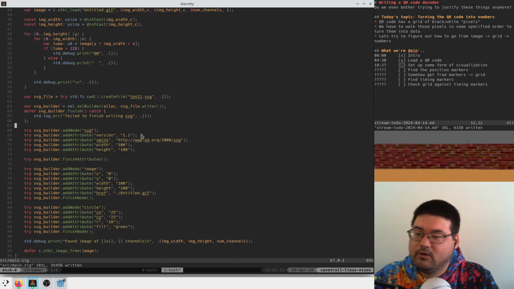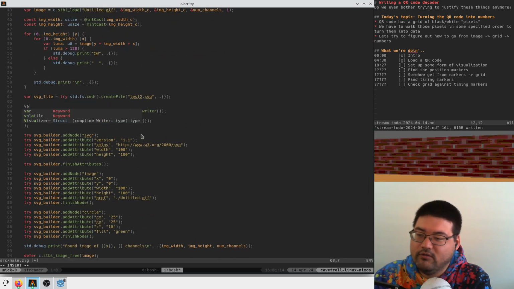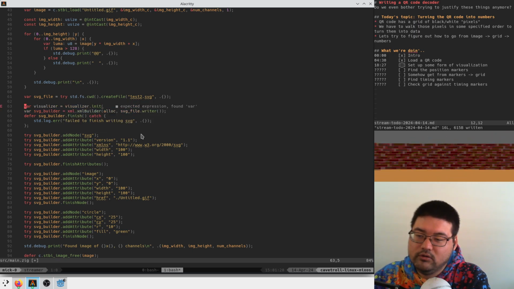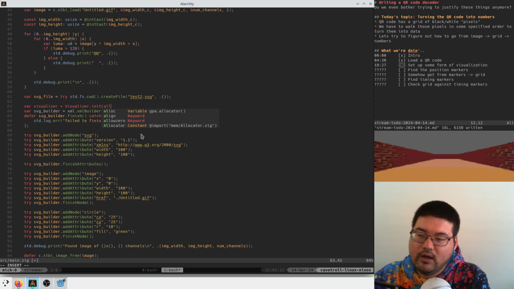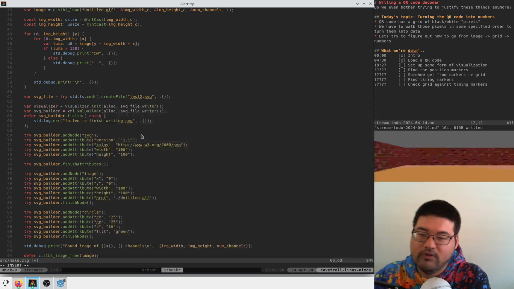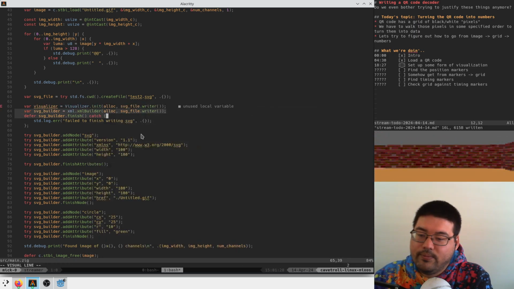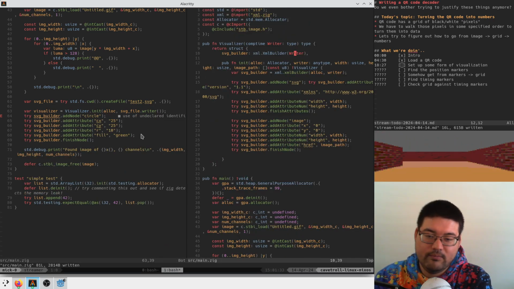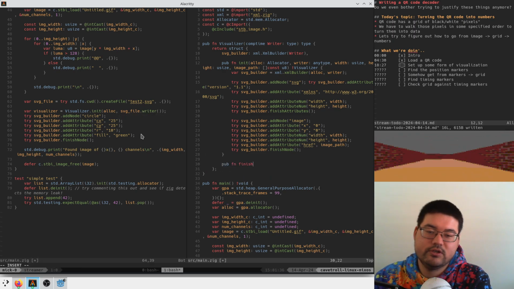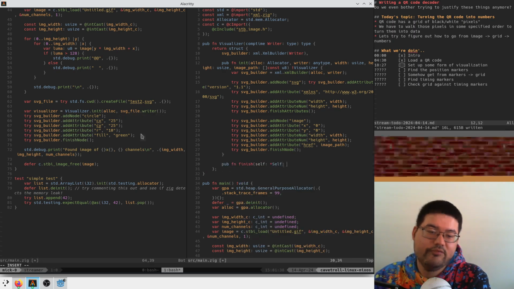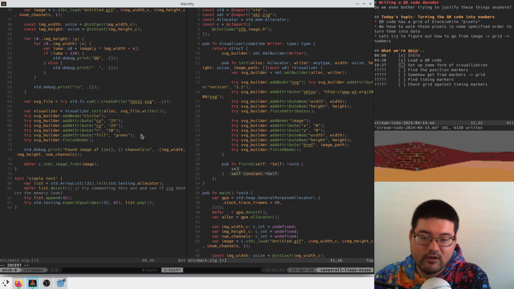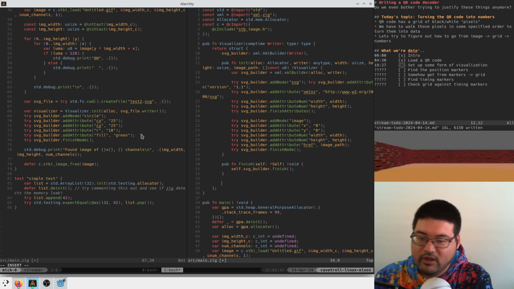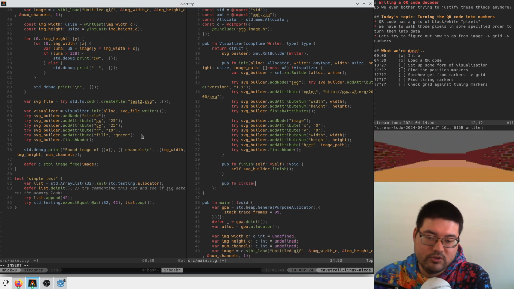Okay. So then we're going to create our visualizer. Instead of creating our SVG builder, var visualizer is equal to visualizer.init with alloc and SVG file writer. Perfect. And then we should be able to do something a little more simple, where on our visualizer we can say pub function finish, which takes in self as self. He's going to return nothing, and he's going to call self SVG builder finish. But more importantly, now we can do higher level APIs like pub function circle, and we'll take in self.